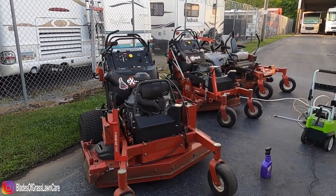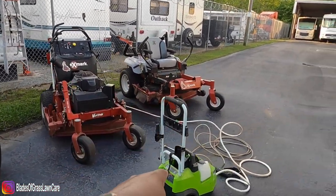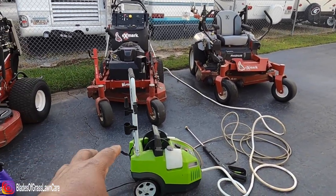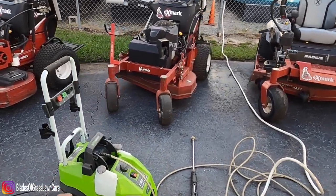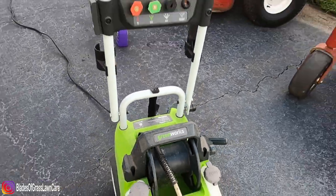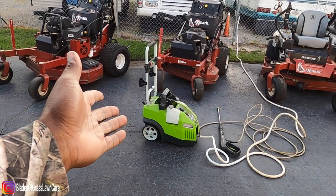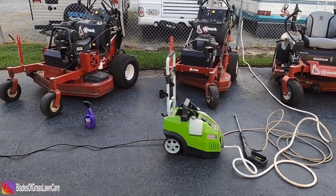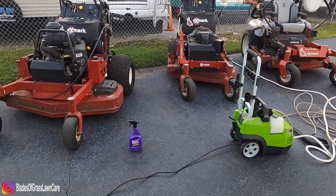So the first thing is today I'm using a pressure washer. I've had this thing for probably about 8-9 years, maybe 10 years. And just so you guys know, it's Greenworks. Plug for Greenworks. I'm not sure, I don't remember, but this thing has been extremely good to us, so it works very well.